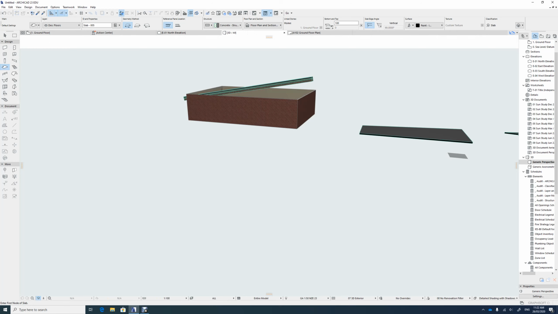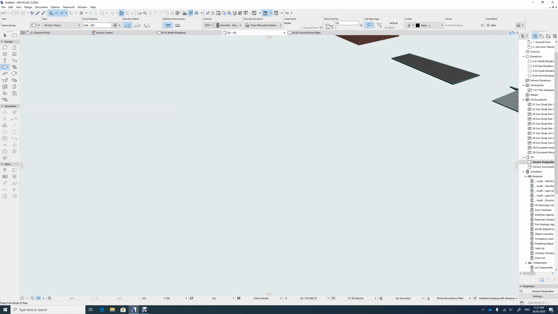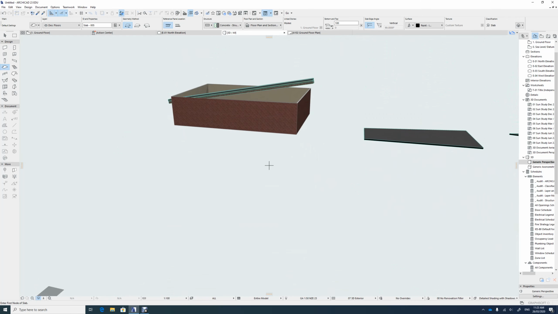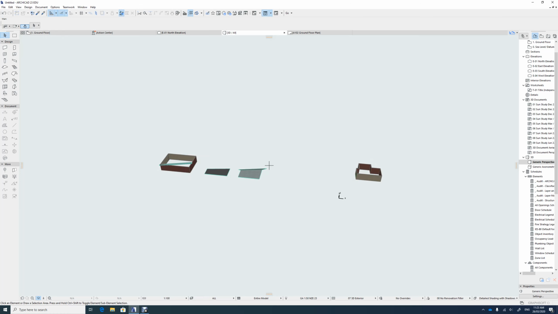Yep, they're here. My fly mode is not working because I am using a Wacom tablet, which is proving to be a bit of a nuisance. So hang on, let's escape out of there. There we go. Yeah, regretting that I didn't get a mouse in time, and now it's too late. Once you have, I'm pressing the wrong thing, zoom. I want to zoom in on this. It's not letting me. Yeah, there we go.